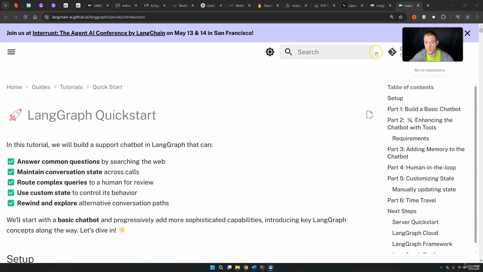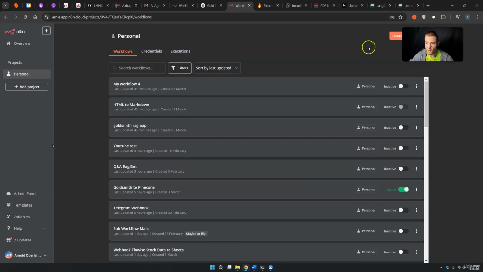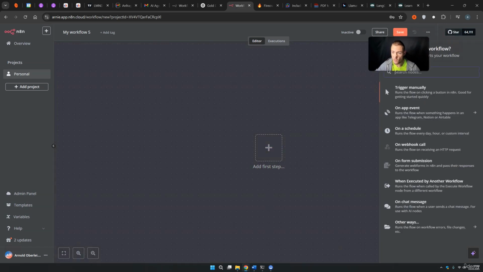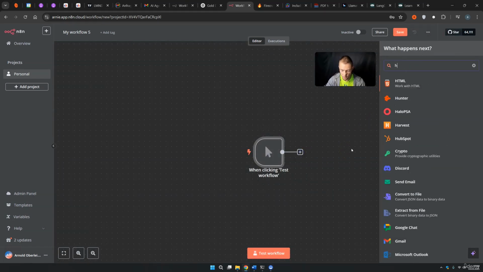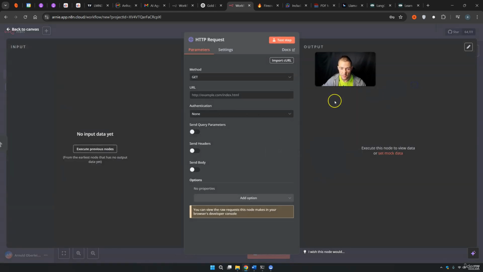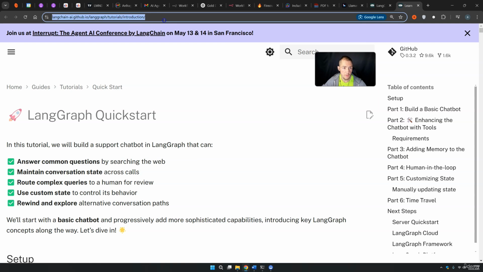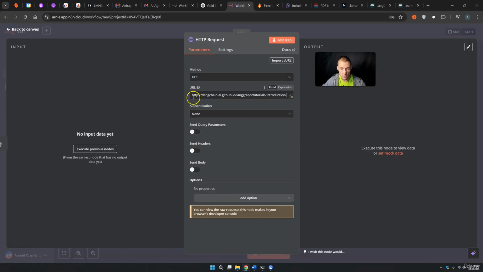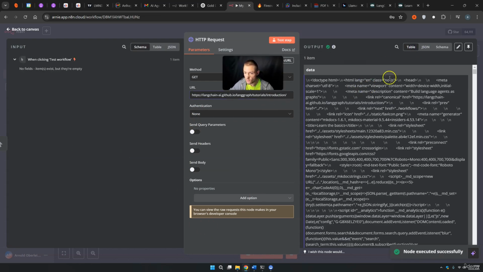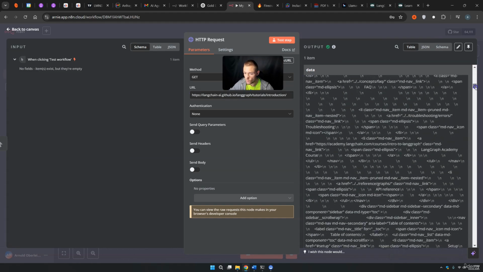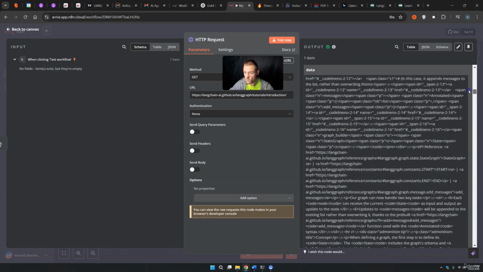and then how we can convert this HTML into Markdown. If we simply come into n8n and press create new workflow, you can press plus, we use a manual trigger, then we press plus once again, we use an HTTP request node. Here we use GET as the request, then we need to use the URL, so we would simply copy this URL here, we come back into n8n, insert this URL, authentication is none, all of this works. If you simply press that step, right now you get in the table all the HTML code from this web page. And of course this is gigantic.